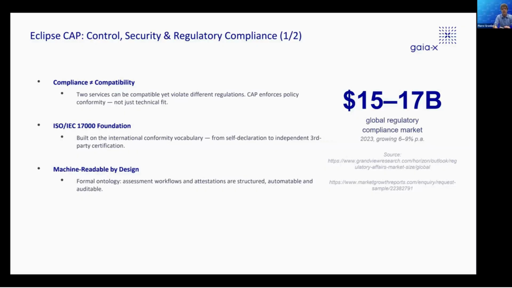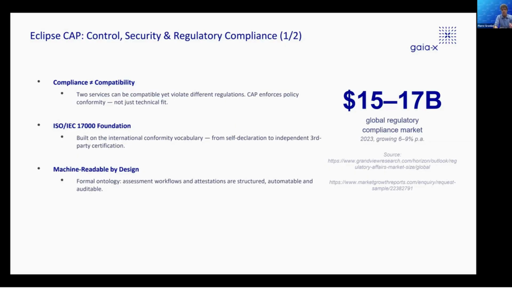Maybe one slide first on why we decided to go for defining the Eclipse conformity assessment profile. When we talk about interoperability in a data space, there is, of course, the recurrent question about technical interoperability, but there is also compliance interoperability. If I want to trust the data, where is it going? What are the domain regulations? What are the constraints that my domain needs to enforce on the infrastructure? NIST, SecNumCloud, ISO 27001.